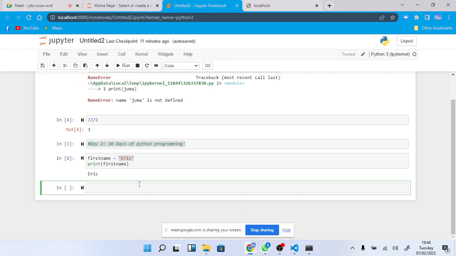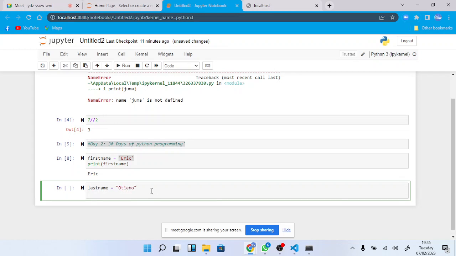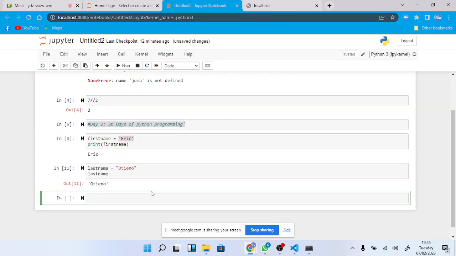30 seconds. Okay, let me do it. So you have said declare what? A last name. So what you do? You declare a last name, then you assign it a value. Say my value is Otieno. And then we said if you run this one, you will not get the result. You need to tell your Python to output that result. So you can just simply write last name and then done, or you put that in a print function. You'll get the same thing.